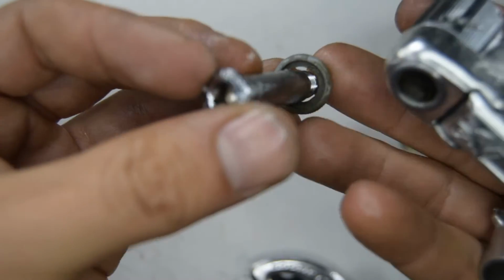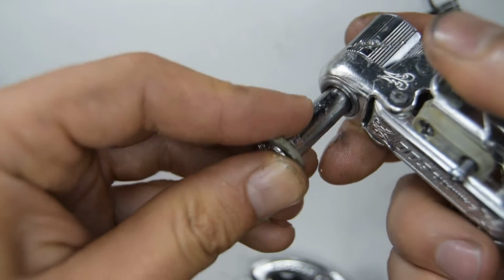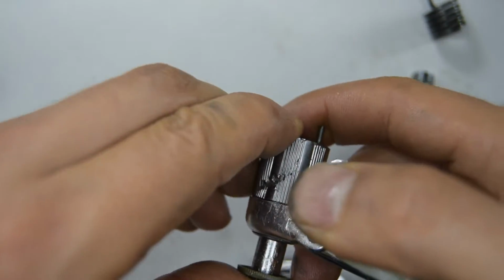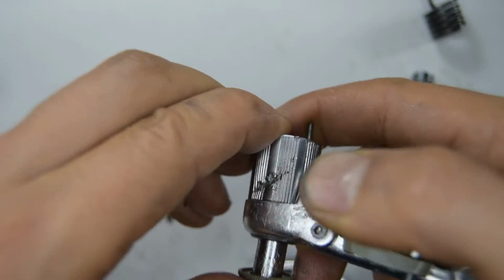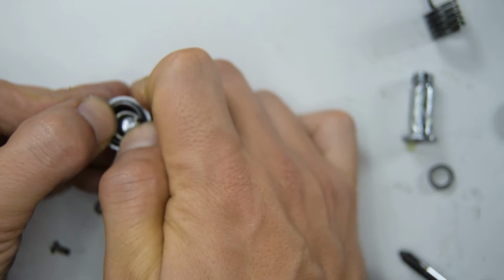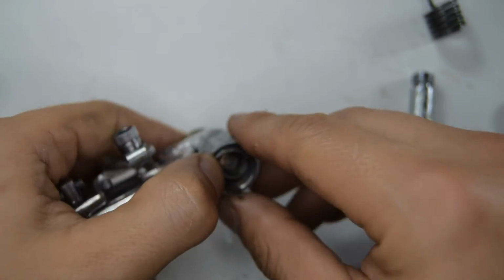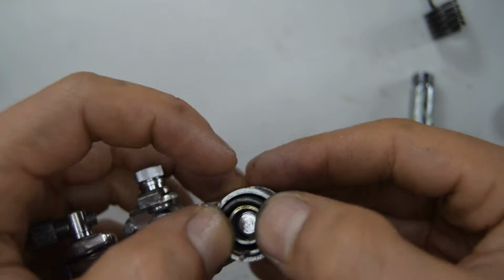We're going to run the bolt through there, and let's see if it just pushes through now that we've added some grease, or maybe not. Yeah, it kind of looks like it's working. Maybe you need to give it a little push. Or maybe not. Might have to get a hammer. Yeah, I'm going to have to get a hammer.